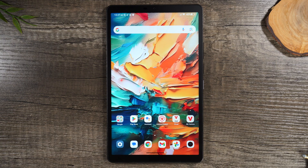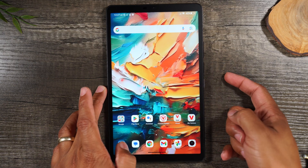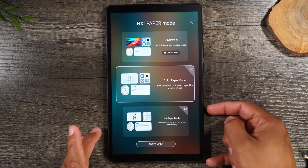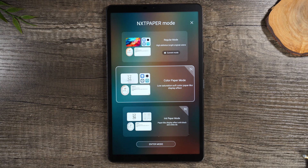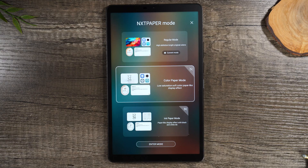One of the really cool things that makes this tablet stand out is that the screen is very dynamic. It allows you to access certain brightness levels that almost no other tablet is gonna let you do. I want to show you how to toggle between those different options and show you what they look like. If I press this button here, it's gonna give us the three options — these are the different Nexpaper modes.